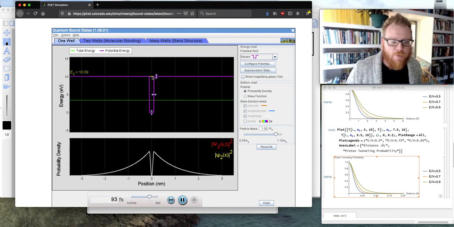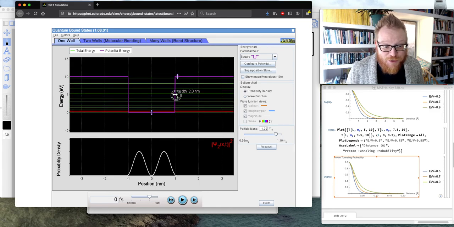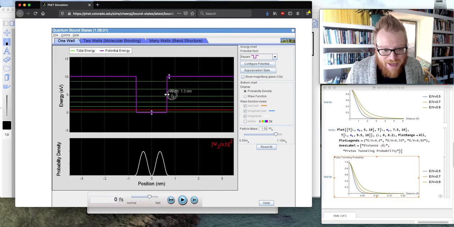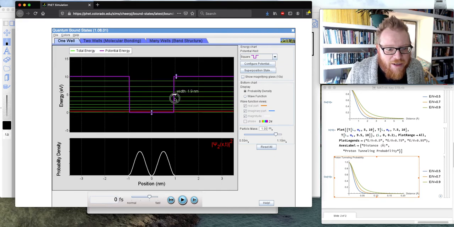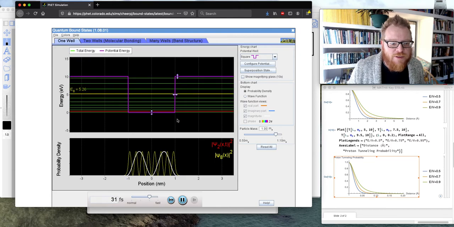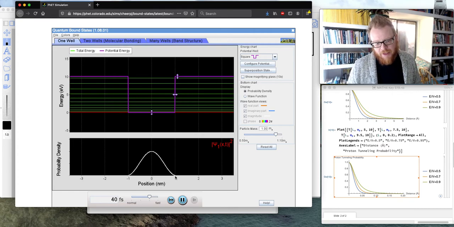So if you look at the purple line, if I widen that out, and of course, as you can see, as I'm widening it out, I'm getting more bound states, right? So I'm going to widen it out to this dotted line right here. Okay, great. So see this dotted line. And now if I follow the dotted line all the way down, and let's go back to the ground state, you can see not much tunneling outside of that border.